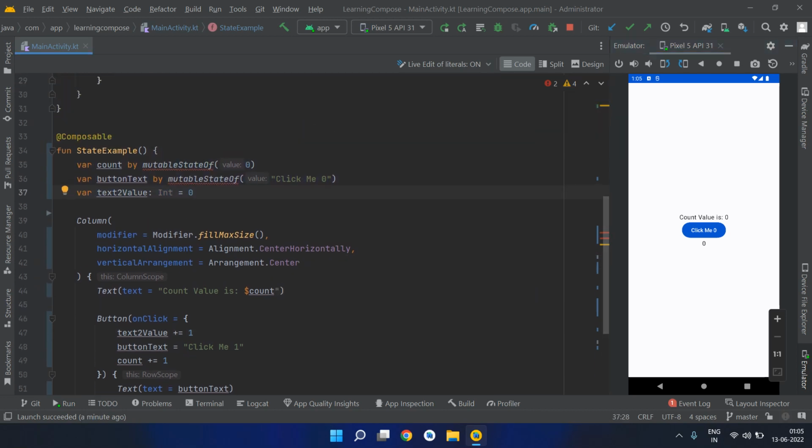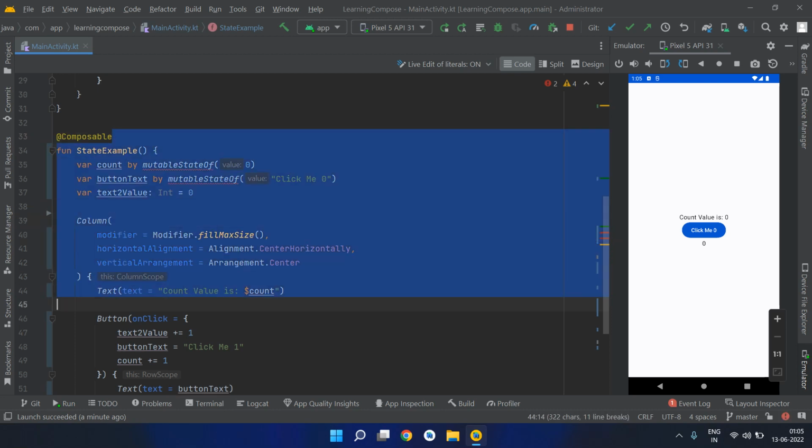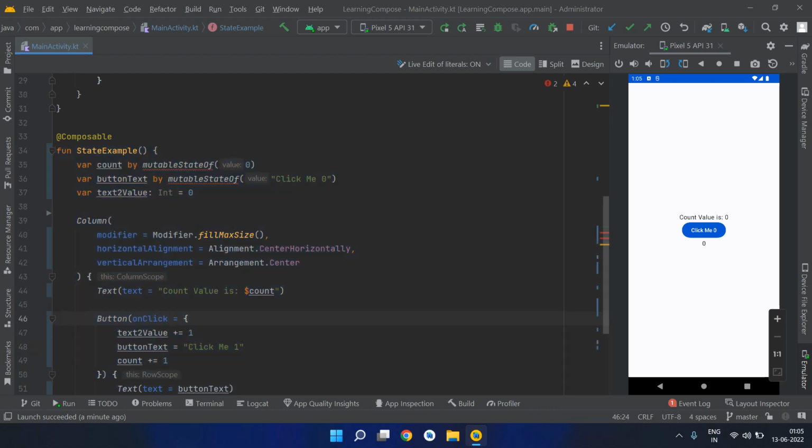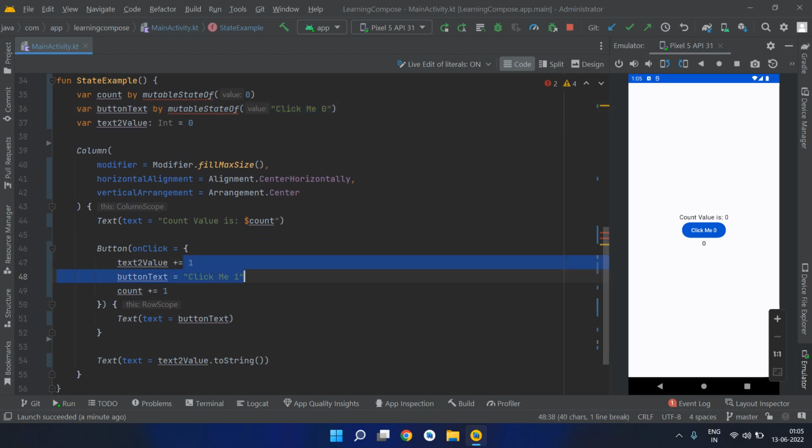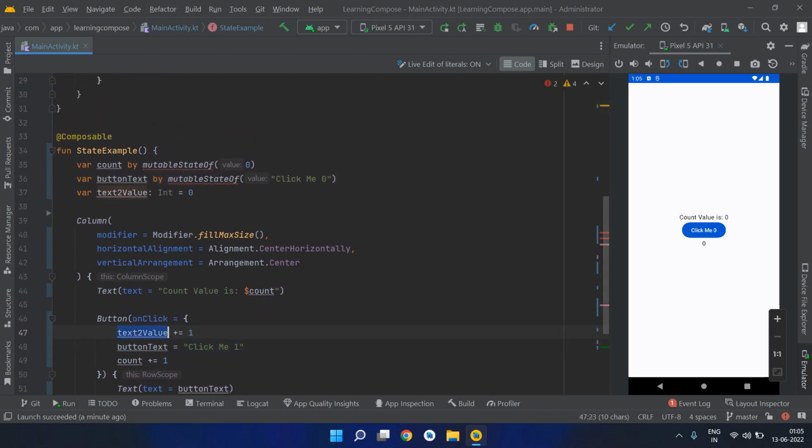But now this is happening because whenever recomposition happens, it will recall this function, and by recalling it, it will simply reinitialize these values with the default values we have provided here. The values will be overridden, obviously, because we first incremented them. When recomposition happens, these lines will be re-executed, causing them to reinitialize with these default values. That's why none of the changes are reflecting.